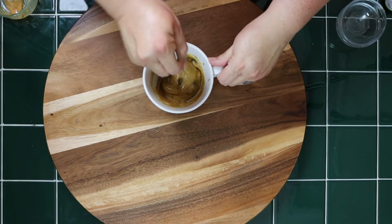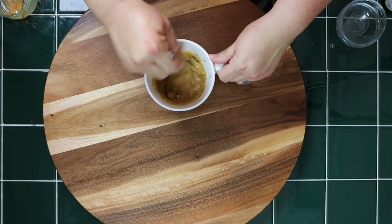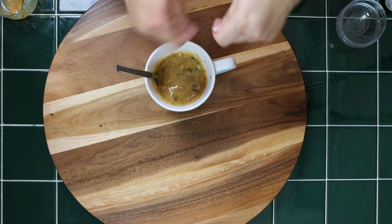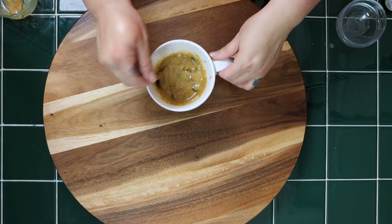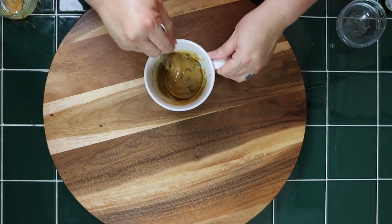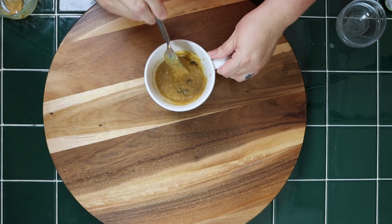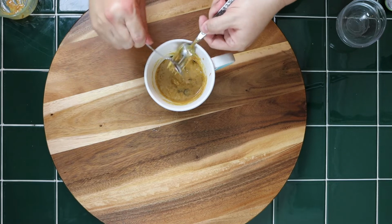I taught my kids to do this themselves. We all did it as a family one night, and then a couple days later, Bentley wanted to do it by himself. He didn't mix the peanut butter and the egg up, and so he had a layer of like yellow egg on the top. It was disgusting, but he chopped it up and ate it. So, you know, that's a boy for you. And we're just gonna put this in the microwave for 2 minutes and it'll be done.